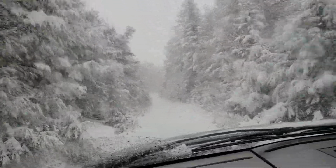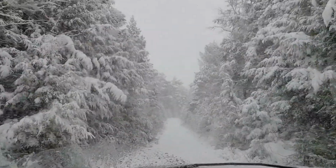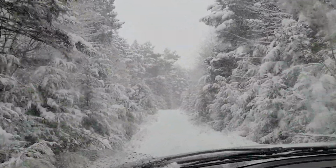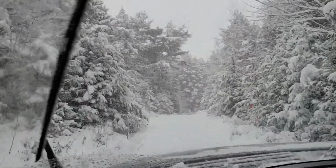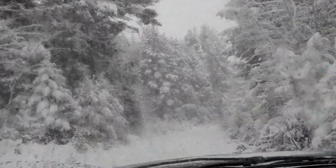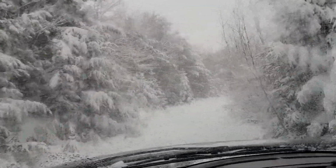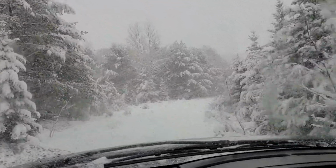So I know I said before that I was going to put a camper out here, but I think I've changed my mind. I've been looking into hot tents, and I found a really cool one made by Kodiak, 12 by 12, and I think I'm gonna put one of those out here and do hot tent camping. I think that'll be a lot of fun.